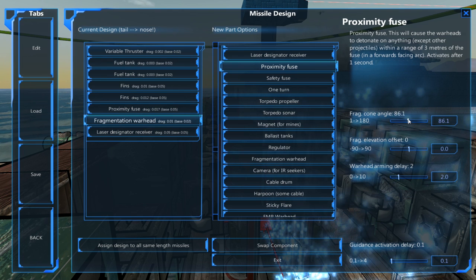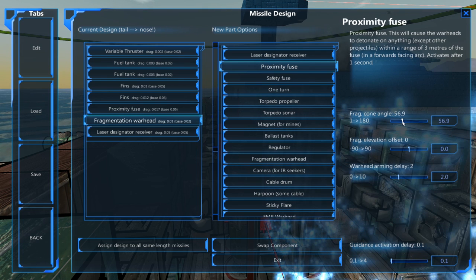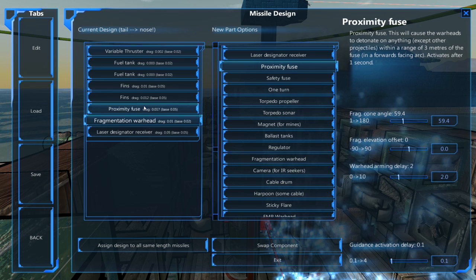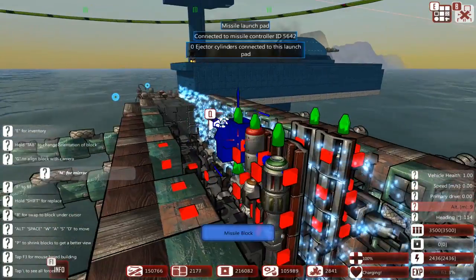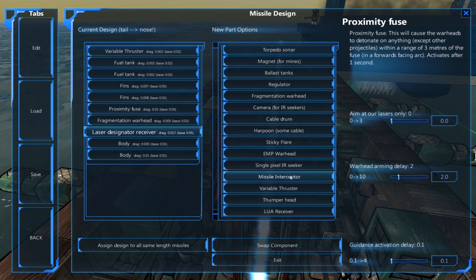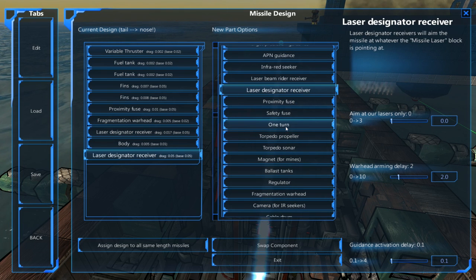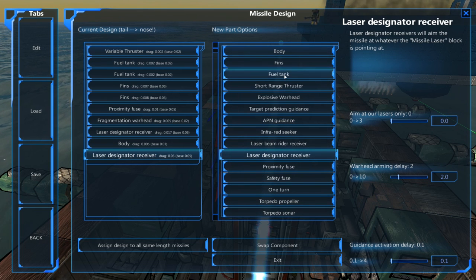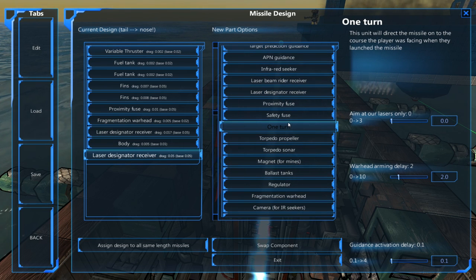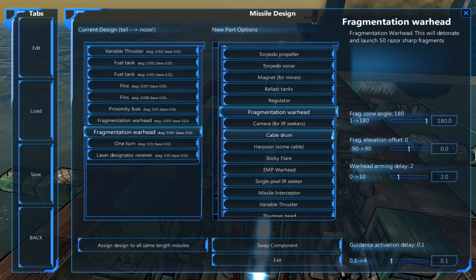I mean, if I actually open this up to 90, it would be better, because it means that even if it's at the closest approach, it will always get some frags on the target. But at that range, you wouldn't be getting many frags. Now, I probably should put an extra warhead in this. So if I raised it 1... Yes, that would be a good idea. Okay. So move the laser designator receiver. There we go. Laser designator receiver to there. Does a one turn work? One turn, and we'll put an extra frag in. Frag. And this frag is going to be a little bit more directed.